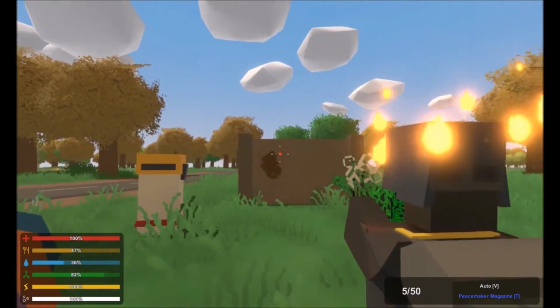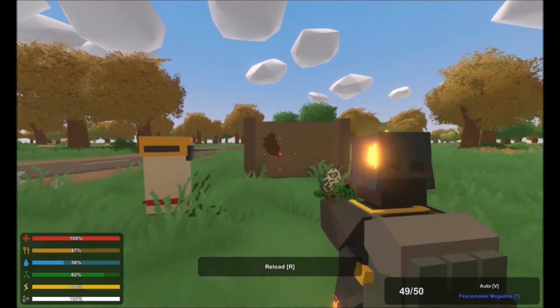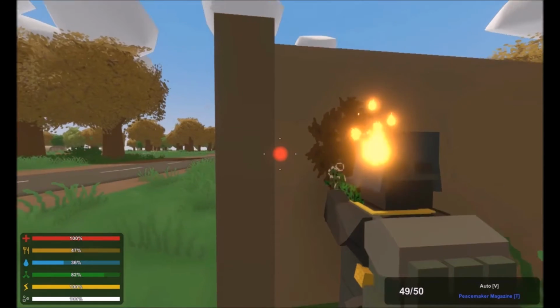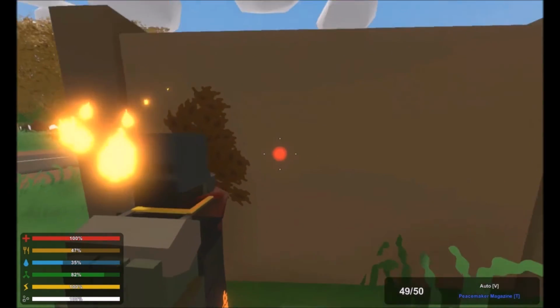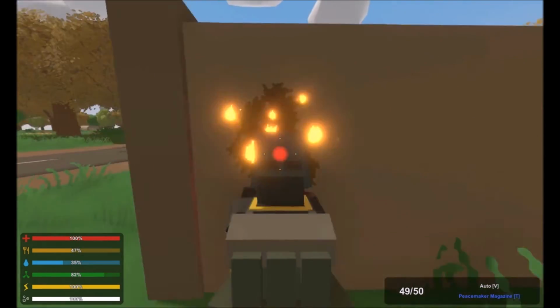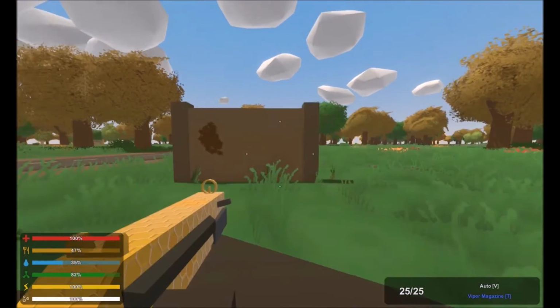There you go. As you can see, I controlled it pretty well. If you look, it's basically at the head. And if someone's just staying still, I think he would have died. Pretty sure he would have died. Now let's go to the Viper.